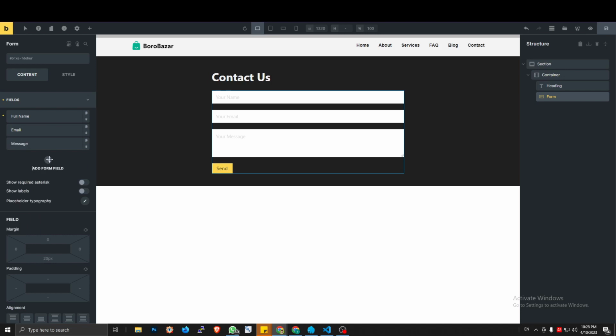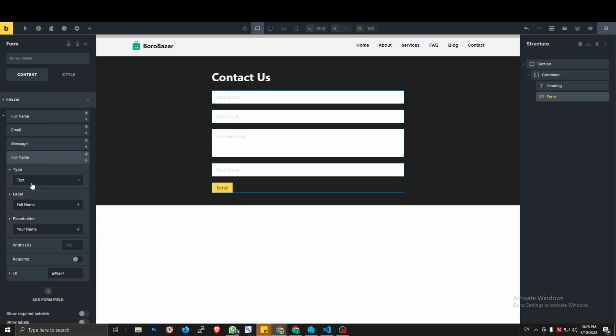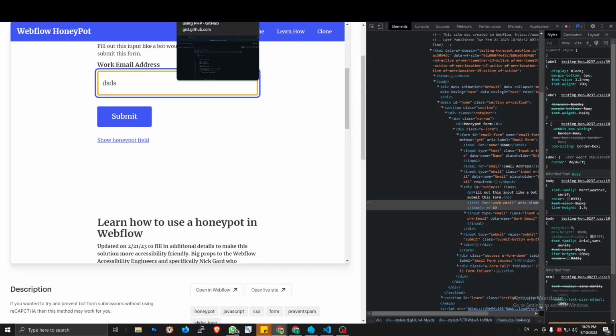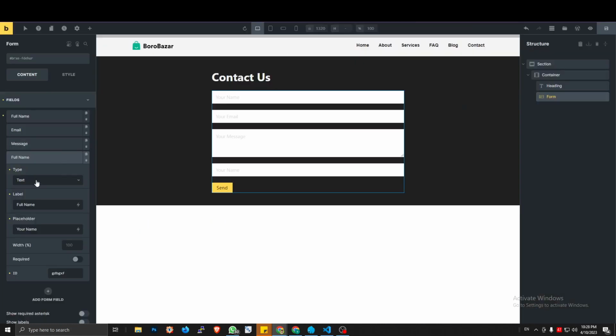What we need to do is create a fake field. Use text. You can use whatever, I think, but this example is using an email address field. I'm going to use text instead because I'm going to trap the bot, so it will fill the input field with just random text. So the label is full name. Not full name, change it to first name, because actually I don't need the first name input. I only need the full name.